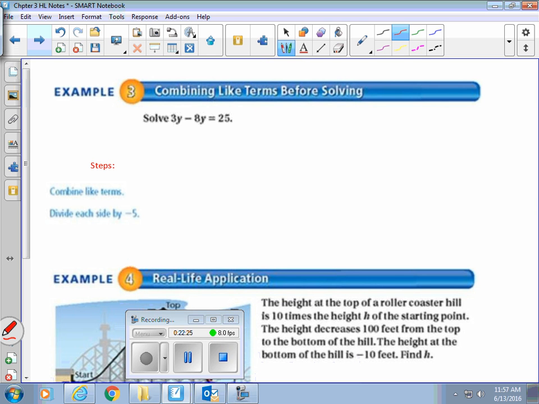In example 3, I've got 3y minus 8y. Well, in order to do anything first there, I've got to combine some like terms since I have two variables that are the same. Whenever your variables are the same, you're going to combine your like terms. Right? You can see the steps that are there for you. So when I combine them, 3 minus 8 is really 3 plus negative 8. I'm adding and my signs are different, therefore I'm really finding the difference, which would be 5, because 8 minus 3 is 5. And I would take the sign of the higher absolute value, which is that negative 8, leaving me with negative 5y equal to 25.